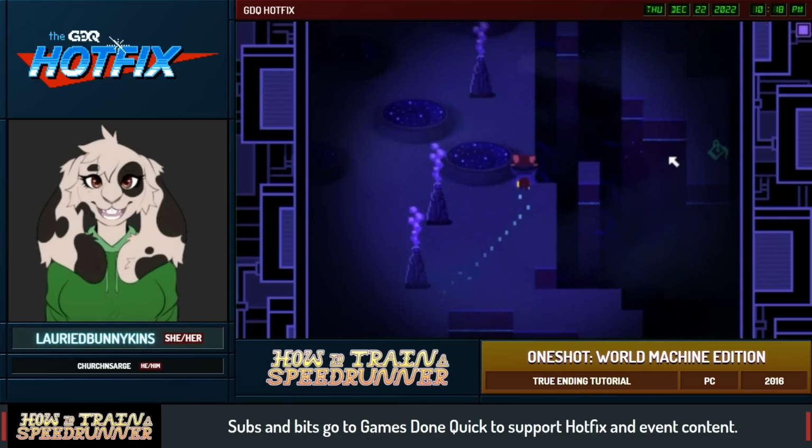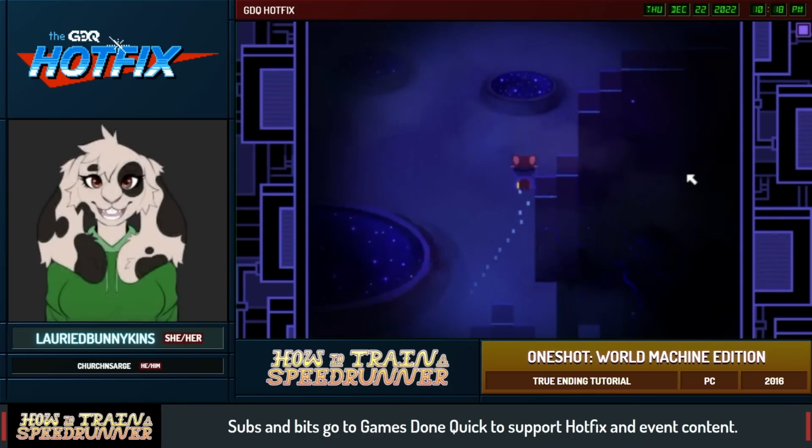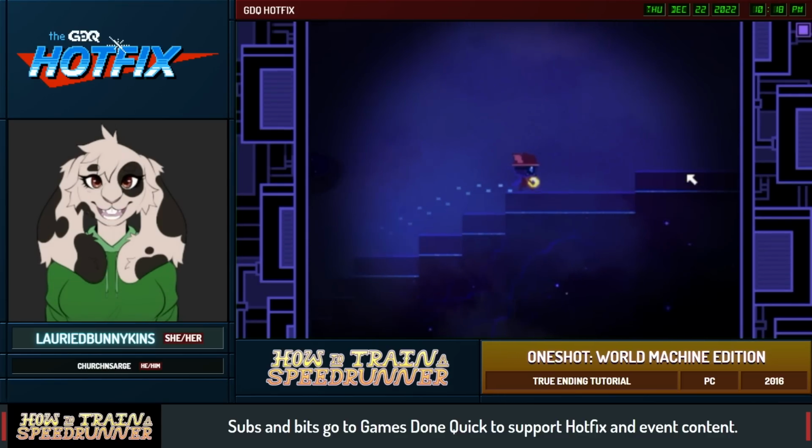This screen is really easy in World Machine Edition. You can just kind of hug the right side. In the PC version, the collision on those little pawns is a lot meaner.